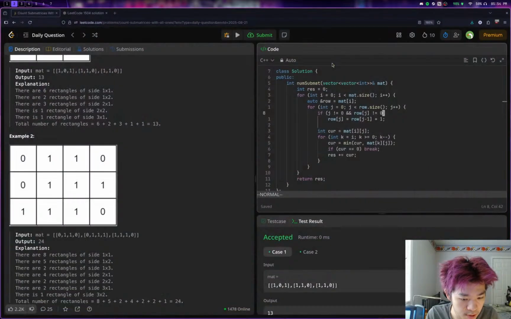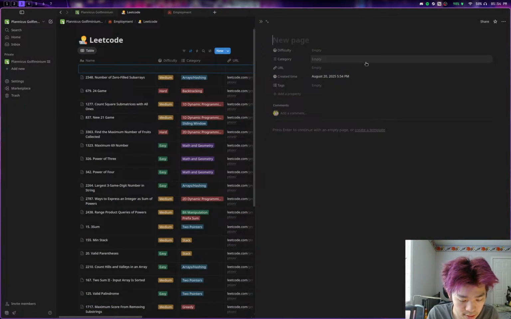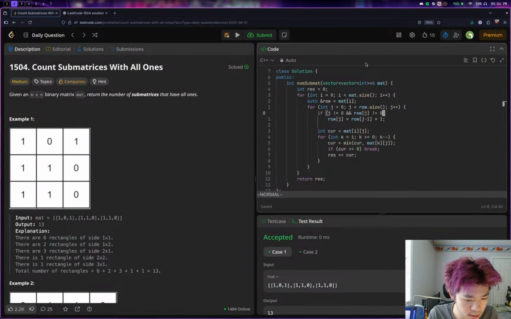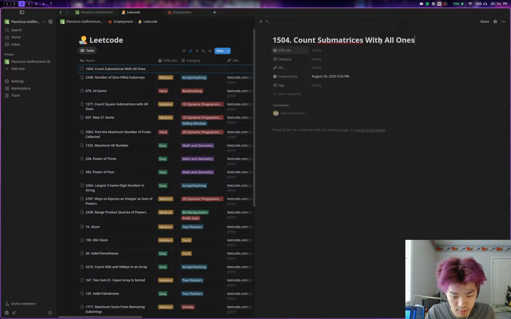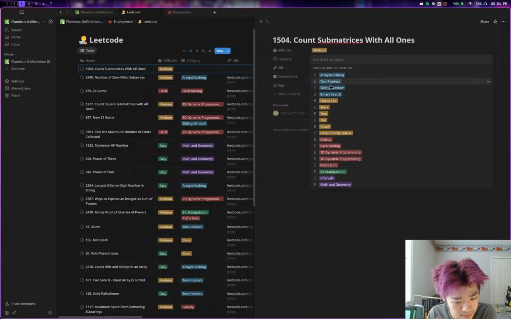And this problem was 1504. Count submatrices with all ones. This one's a medium. That did not feel like a medium. The reading comprehension was definitely a hard.